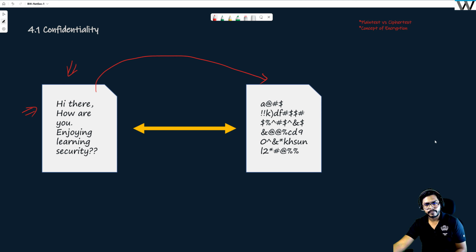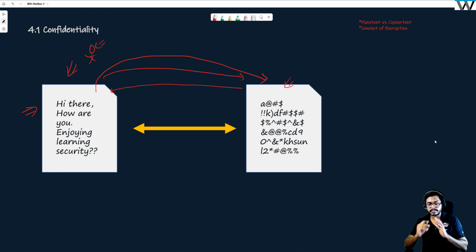Now, let's talk about what is going to happen if somebody has changed this message into this message. And this guy is intelligent enough to know that if he can change from this message to this message, he can always read it back. He knows the trick because he knows how he came across this message in the first place: he is doing some scrambling of these alphabets. With what rule? Only he knows. But if an intruder sees this message, he cannot make anything out of it, because he does not know the rules of how this message is transformed from simple English to this encrypted language, right?